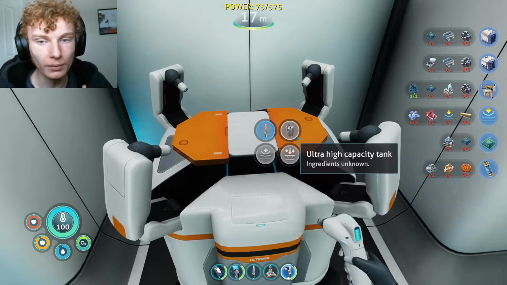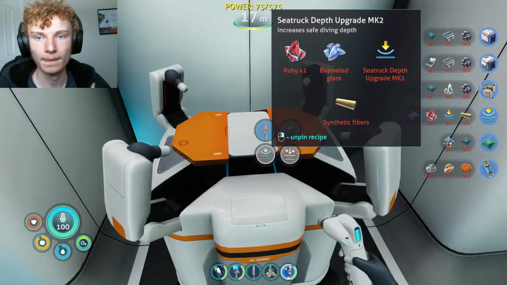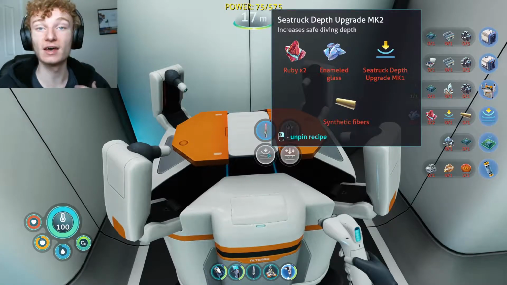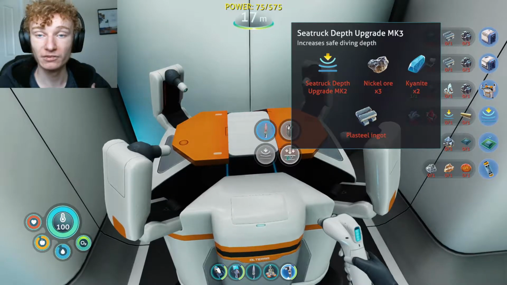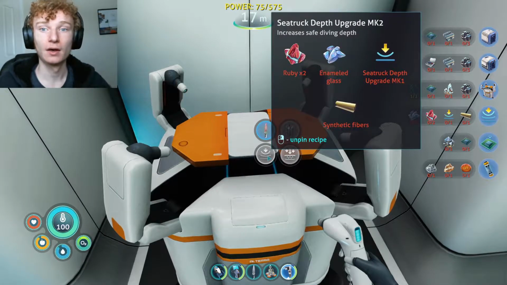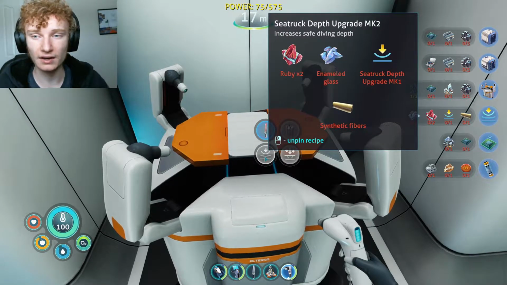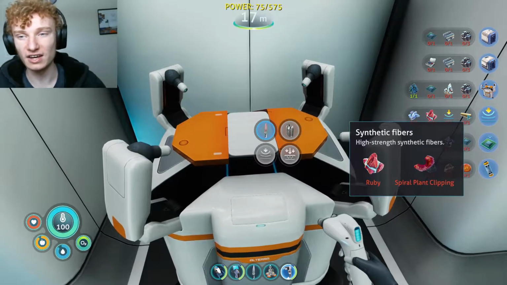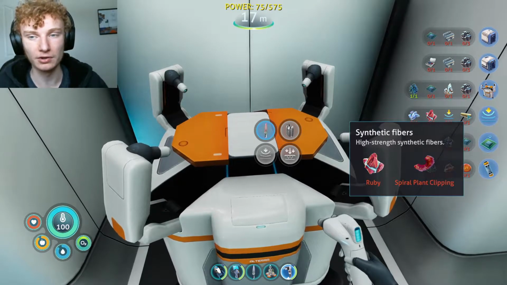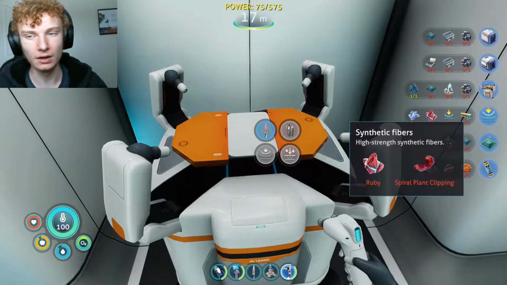Oh, the thermal blade, that's right. Oh, and the high capacity. Yeah, I can't make that yet. But this is where I make the next depth upgrade for the sea truck, which I'd like to make. But the one thing is that I don't know where to get this. For the synthetic fibers, which I need for the depth module, you need a spiral plant clipping. I have no idea where to get that.